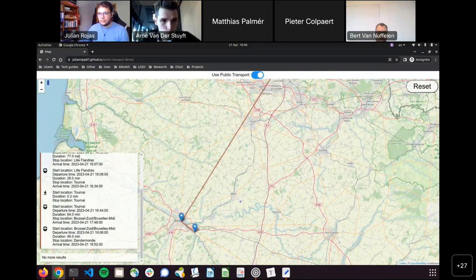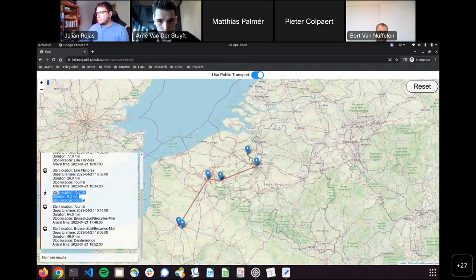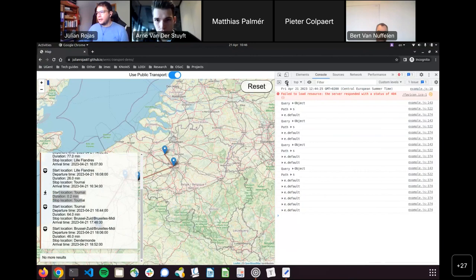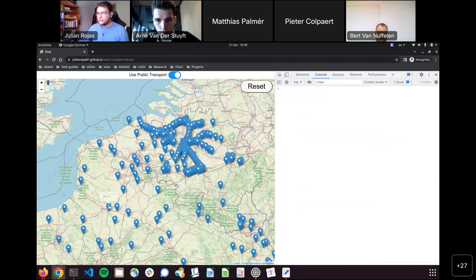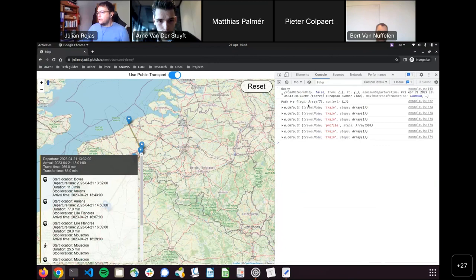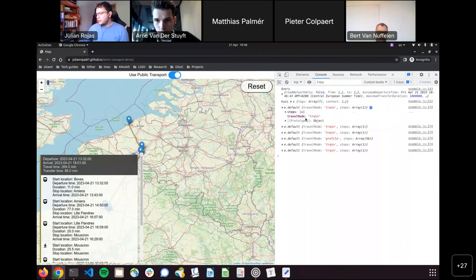And so, yeah, you could say you could be actually doing the data in the back altogether and making sure that that's the case. So to just demonstrate, let's see how the data looks if I now go from Bovs to Ostende. So in this case, it found its route. And we can see the first part of the route, let me maybe zoom a little bit here, so you can see the data.